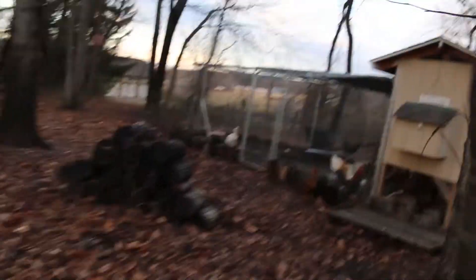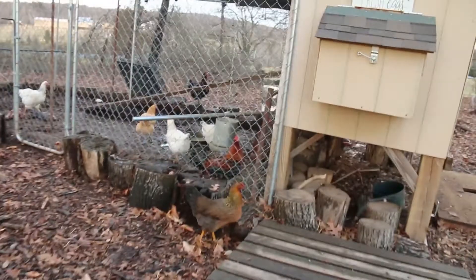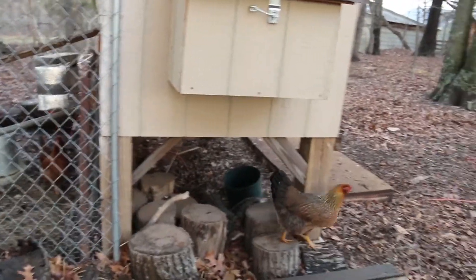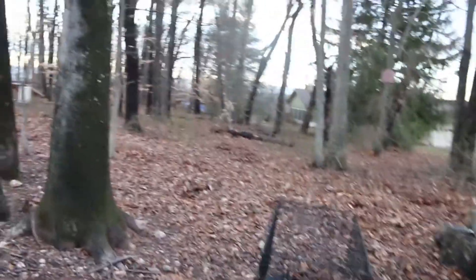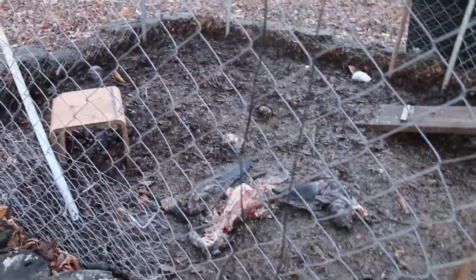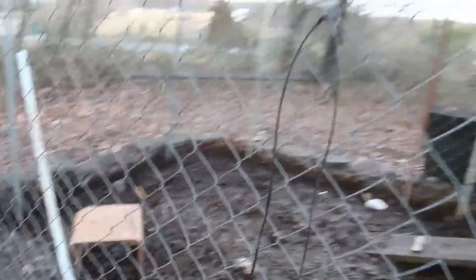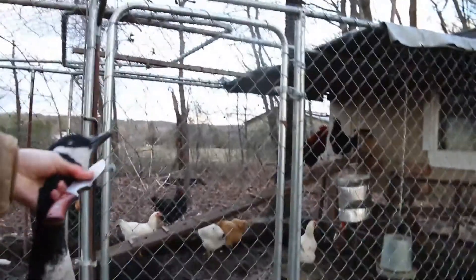We got some free chickens on Facebook. This one here looks like one of the new ones — it's a Welsummer, or an Easter Egger cross, maybe. We're not totally sure. We'll see what color eggs they lay. That chicken was born this spring. And in here — this is what was left of the other goose that I put in there like three days ago. So they went to town on this sucker, which is awesome. That's protein they're getting, and mother nature provided for us — or I should say our neighbor did.